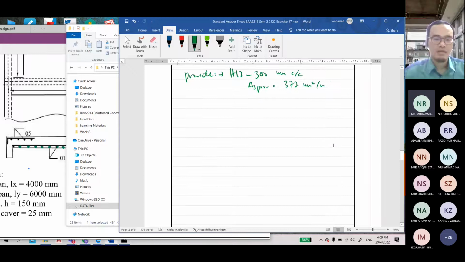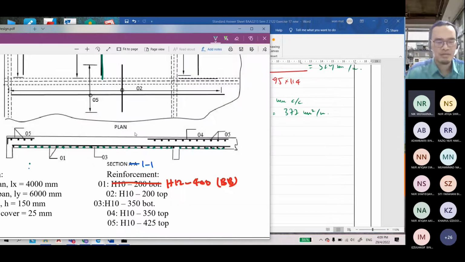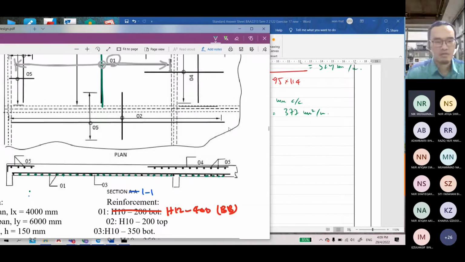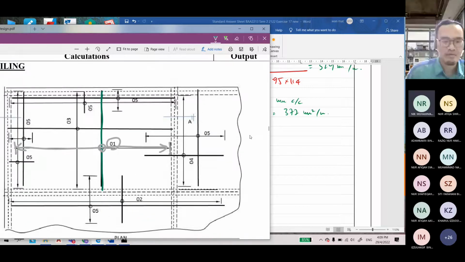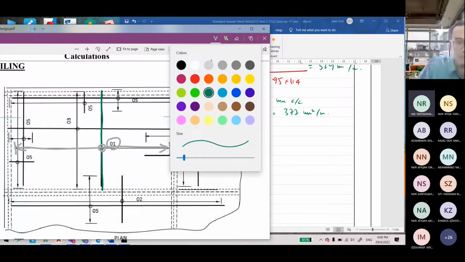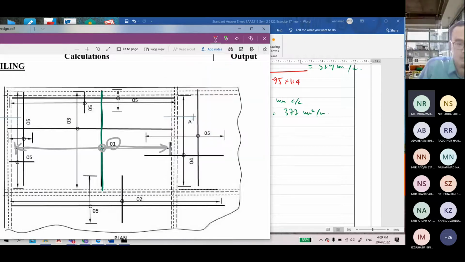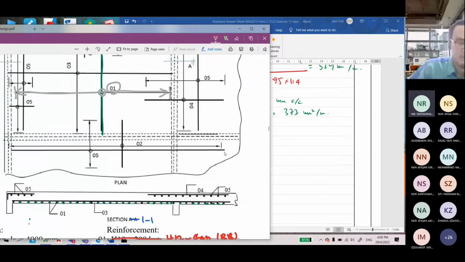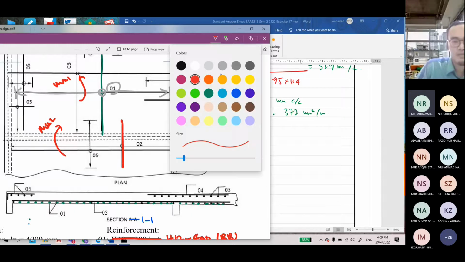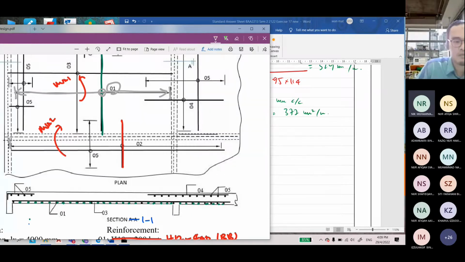Okay, and then here at support. Okay, at support, so means this one. Okay, the reinforcement, let's say red in color. So this one at support. Sorry, because the bending moment is here. This is MSX2. This one is MSX1. So here, red color at support, from here to here.